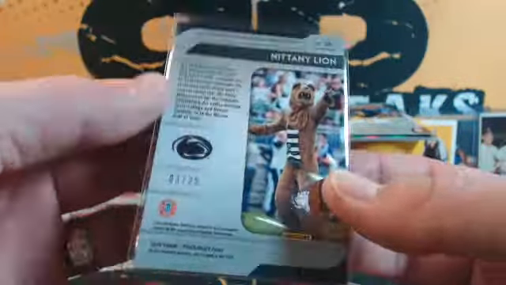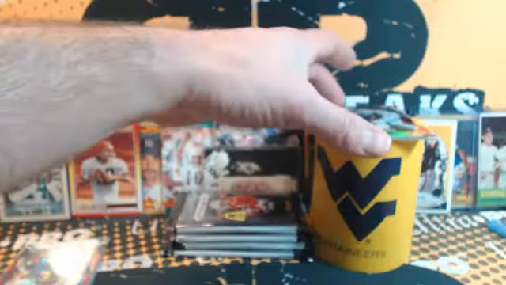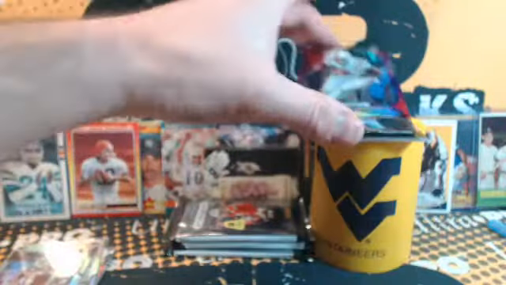Nittany Lion mascot, number 3 of 25. And Rashawn Gary, Michigan man, 29 of 99. Short print. Got a center all the way on the corner. Kelvin Harmon, Prizm out of North Carolina State. Tom Brady, Prizm. Autograph is Texas State's Keenan Brown. K. Brown. And there's an A.J. Brown out of Mississippi. Ole Miss product.